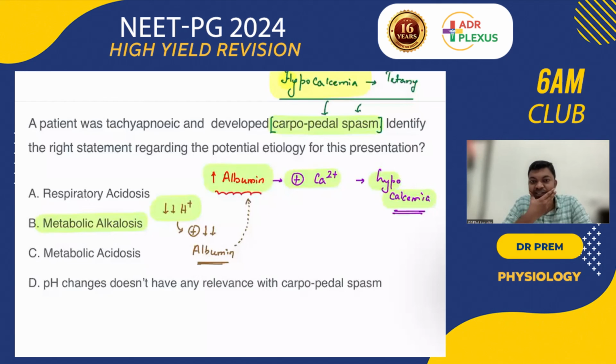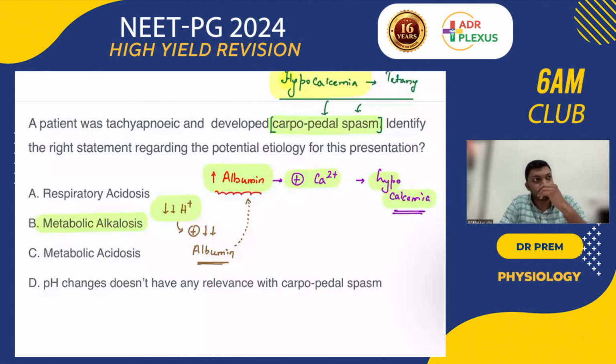Dr. Jiva, even in blood transfusion, hypocalcemia occurs and alkalosis occurs because of citrate. Can this concept be applied? Yeah, why not? Very good, Jiva. In blood transfusion, the citrate gets converted to bicarbonate, leading to alkalosis, and hypocalcemia is a possibility. But that is very rare, because the alkalosis that develops during blood transfusion will not be severe enough to cause hypocalcemia. Hypocalcemia in blood transfusion is more because of the citrate chelating calcium.